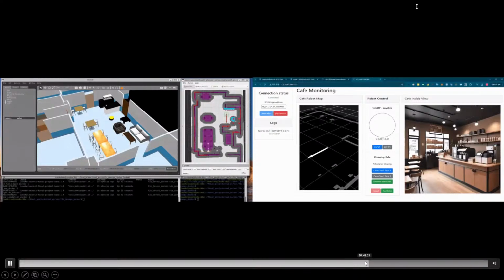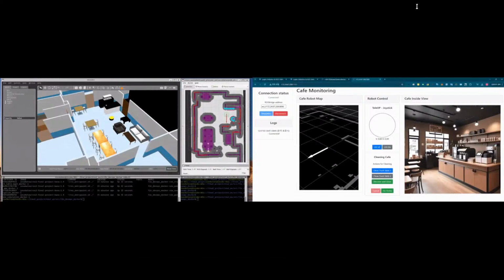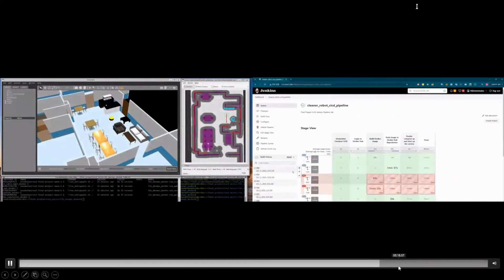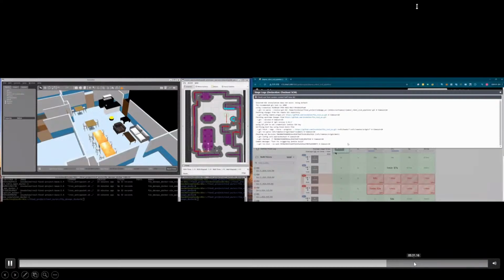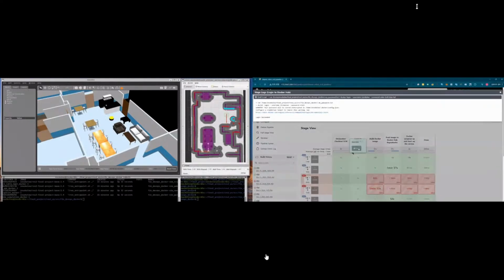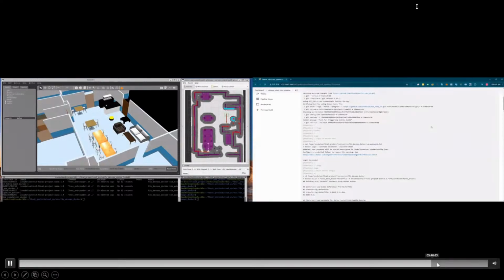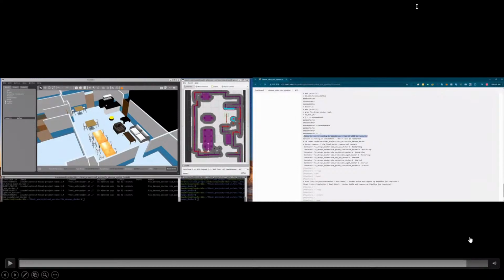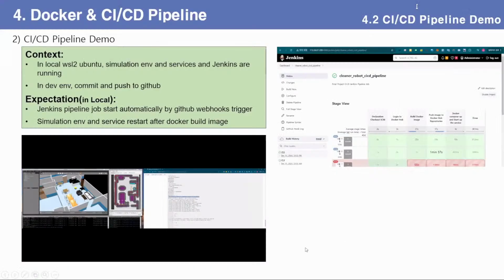So we can develop and also deploy in the simulation or real robot environment. So we can easily deploy it. Actually, I am the only developer, but if we have some team play, then we can use this CI/CD pipeline. That's my CI/CD pipeline implementation.